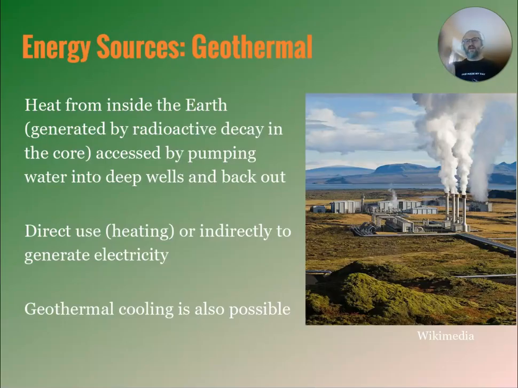And so if you drill a deep enough well, you can tap into that thermal energy that is down there inside the Earth. And you can either use it directly. You could just bring that heat up, right? Pump some water down there to heat up and pump it back out, and then just use that for heating directly. Or you could use it indirectly. Once you have that thermal energy, you could use that to turn a turbine and generate electricity with it. And that is the main energy source for the country of Iceland.